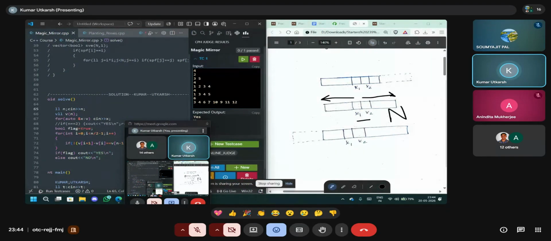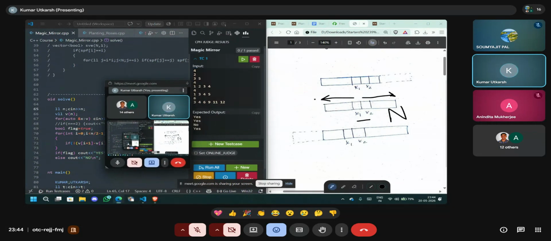If we choose this one, 7 and 10 as our x1 and x2, we can always reflect these parts of numbers, but we can never reflect between the two. So if we choose 6 as x1 and 9 as x2, we can never find and get 7 and 10, right? So we have chosen x1 as 6 and x2 as 9 here.